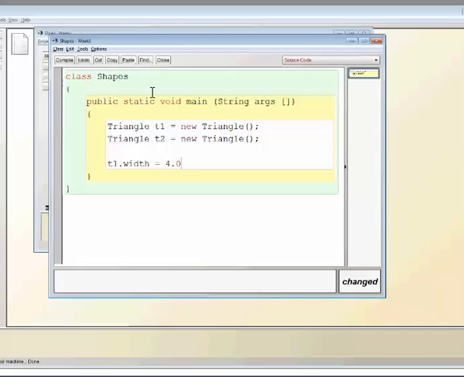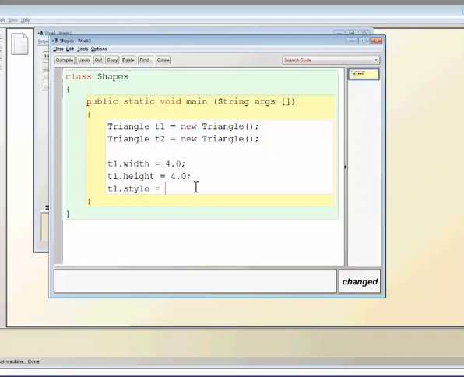If you remember, width was double, so I'll give it 0.0 because it's a double, right? And then I'm going to give the height a value as well, so dot height. I'll give it 4, no problem. And then I'm going to call the style. Now the style is actually in the subclass, right? So this is the beauty. I can play with both. I can have the attribute of the super, and I can have other attributes of the sub as well, because it's part of the sub.